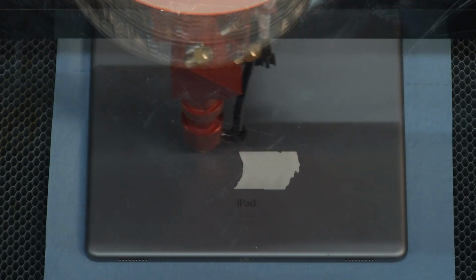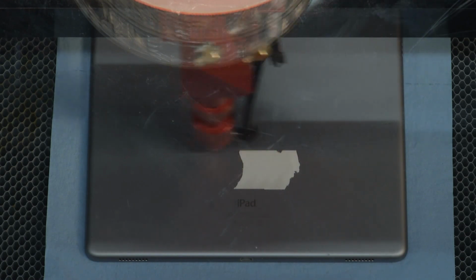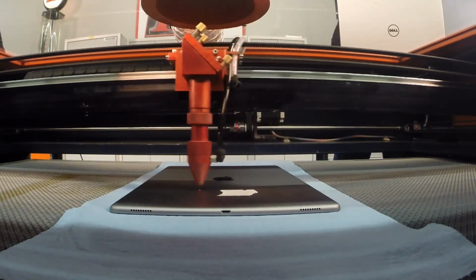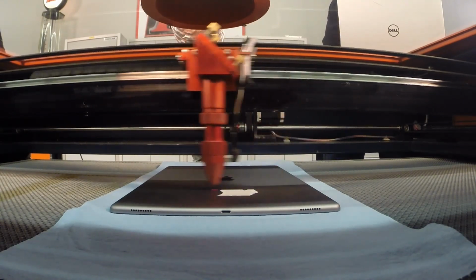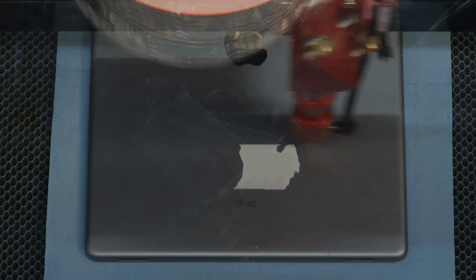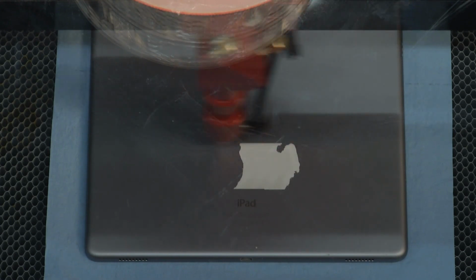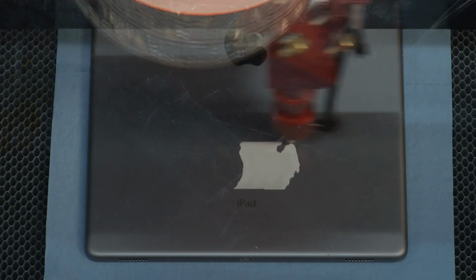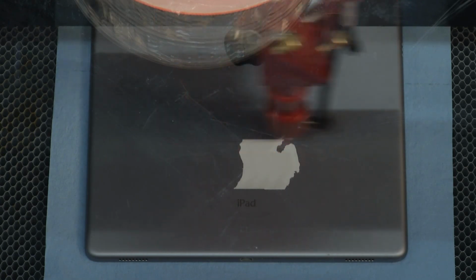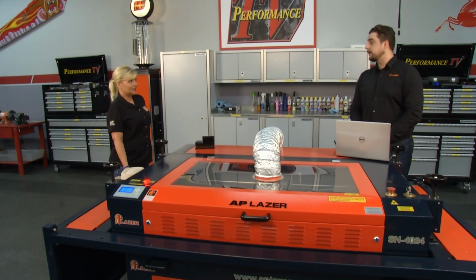What is the learning curve on getting into something like this for someone? It's a great question, and it varies per customer, but one of the things we really stand behind for our customers is we do 24/7 technical support. We do on-site training where we come to you, and we also give you access to AP Laser University, so once you forget everything we trained you on site, you can follow it up with the videos. And what about if someone isn't real familiar with working with a computer? I mean, most people are, but is that pretty easy? Again, we've got the different videos and classes available to help out our customers. So whether you're an intro into computers or you're an expert graphic designer, we have everybody on staff that can help you out and help you succeed.